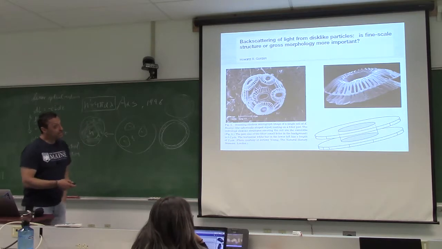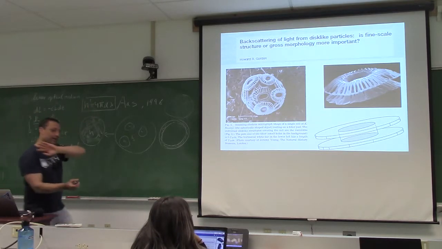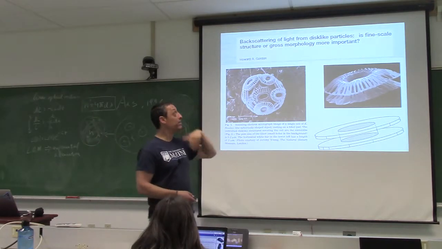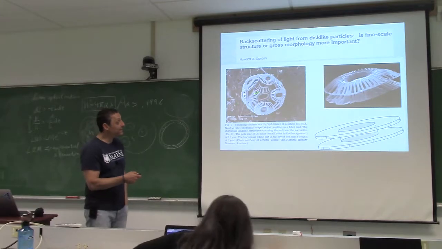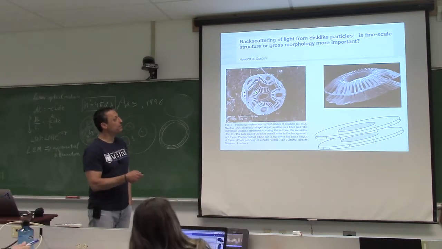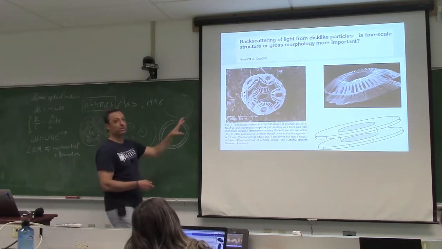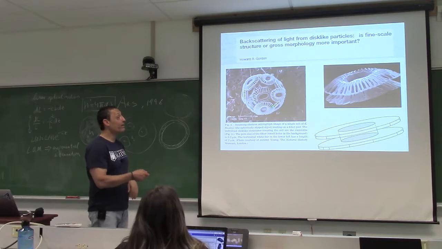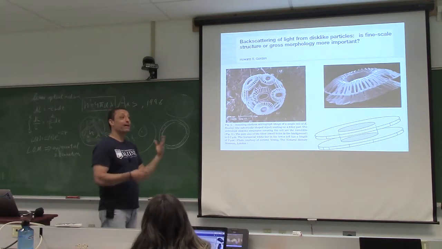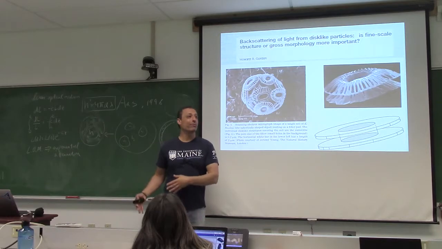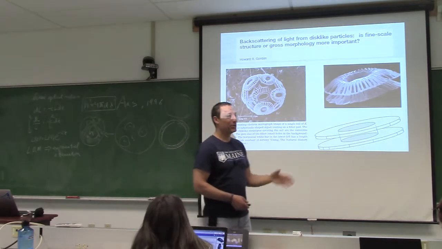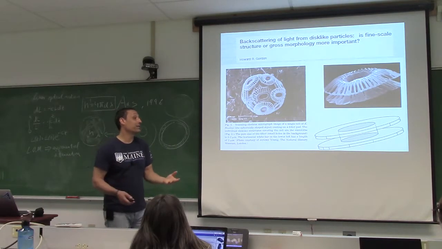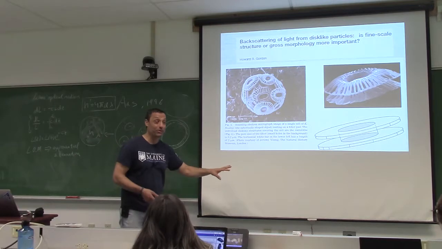So here is a study that's completely different. We're done now with Mie. Now I'm still staying with shape. This is a study done by Howard Gordon, and then there were several following studies to try and understand the complex optical properties of this very important species called Emiliania huxleyi. It's important for a variety of reasons, but one of which is we can grow it in the lab. So the literature is always biased to things we can grow in the lab versus what we can't. Just so you're also aware of that. The species we know the most about are those we can grow, and those we know the least about, even though biogeochemically they might also be very important, we don't hear about.